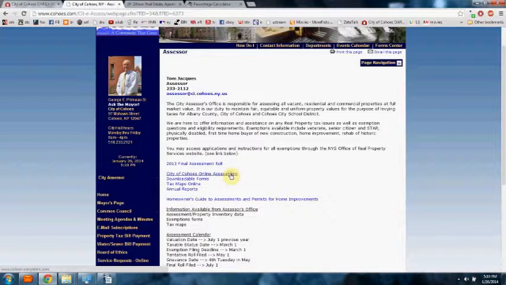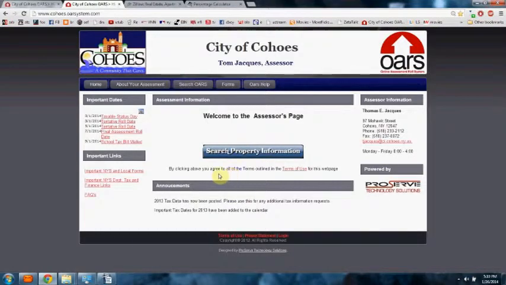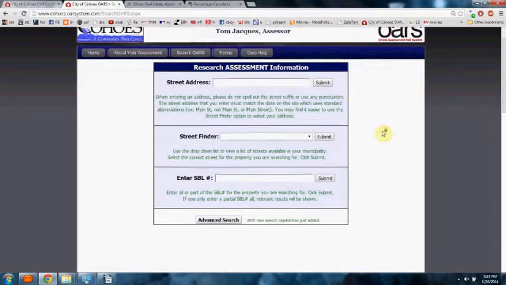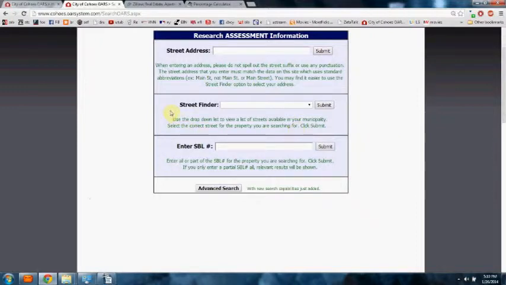Click that link. It brings you to this page called the search property information. Clicking on that brings me to this next page where there's a list of all the streets, and we'll be able to select the street of interest here.